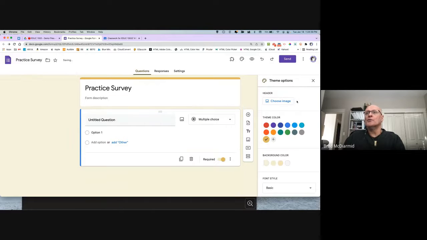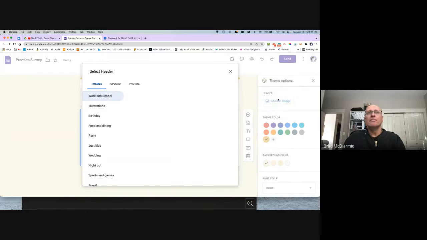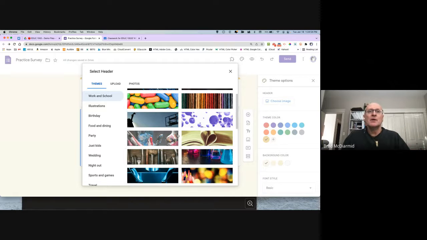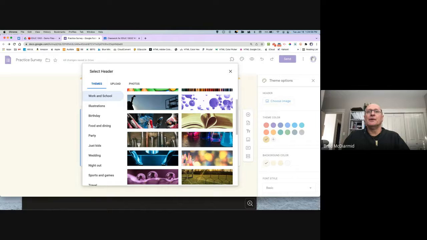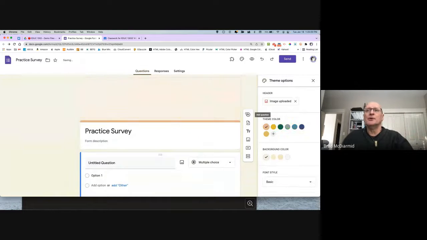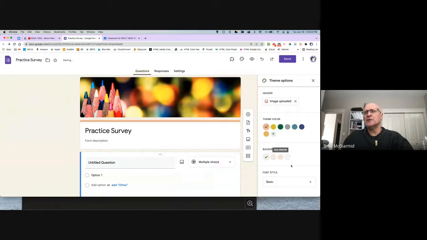Now, of course, the other thing you can do here is there are lots of different themes. So you need to choose or pick a theme and use it, because it's part of the checklist that you need to show me how to do that skill. Okay. And then once you do that, I'm just going to choose these crayons. And then once you do that, you're good to go. There is really not much else we can do.